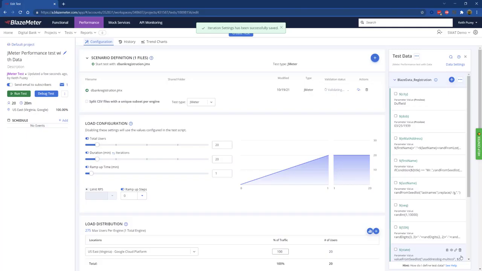Obviously, we'll go through the normal process with BlazeMeter of assigning our users and our duration and all the other settings we need for a performance test. But as far as data is concerned, that data will now be available. And every time we run this test at runtime, we will generate our data synthetically using these rules, create a CSV file, and then that will be run with the test.